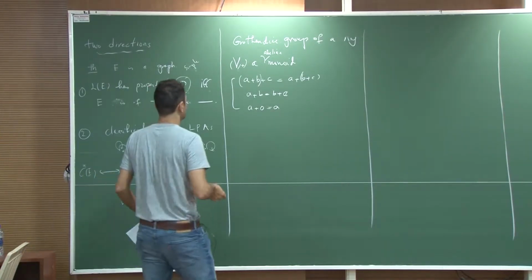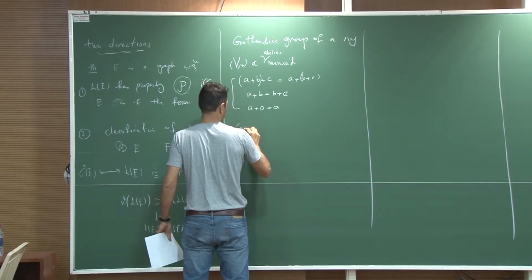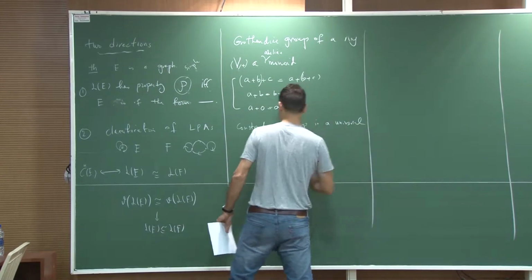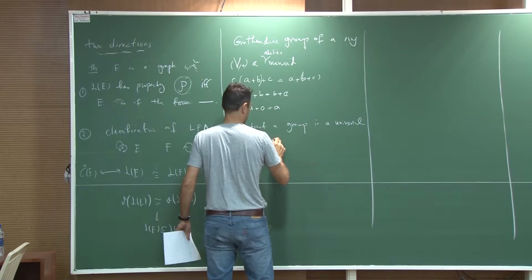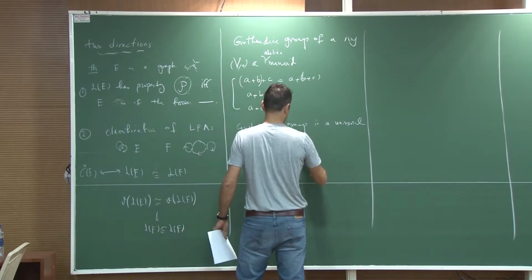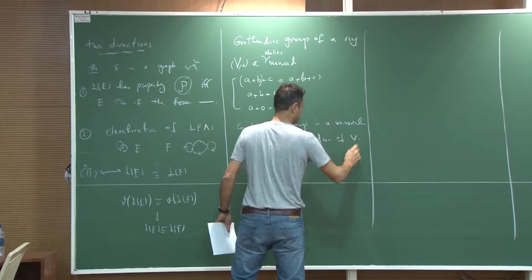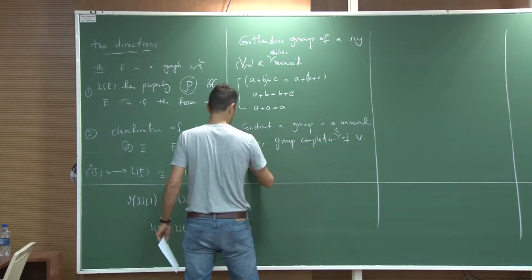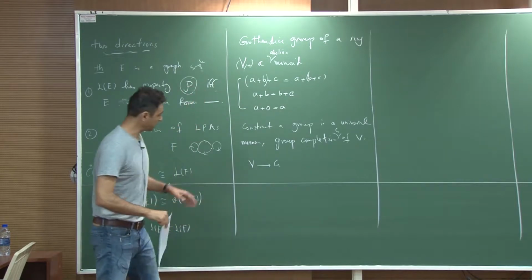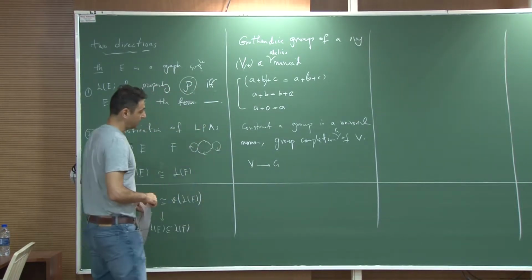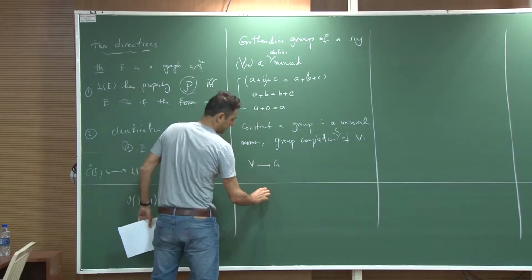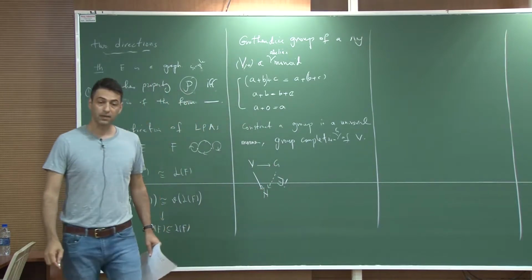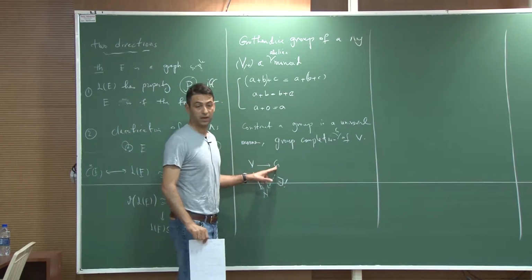Now as soon as you have this monoid, there is a way to attach a group to it. I can construct a group in a universal manner, and it's called the group completion or enveloping group of V. You might recall, Muge mentioned this, that this group completion G has this property. First of all, you have a homomorphism from V to G. Oftentimes V does not sit inside G, it is just a homomorphism. And this is the smallest such homomorphism. Namely, if you have another group H and another homomorphism from V, then you have a unique homomorphism going from G to H. And that makes G unique up to isomorphism.